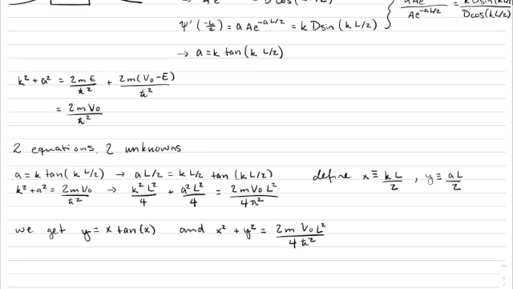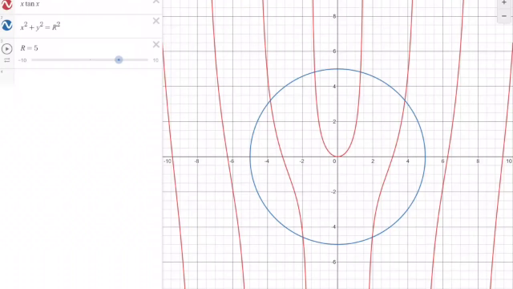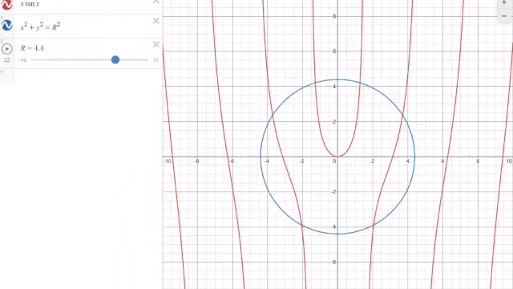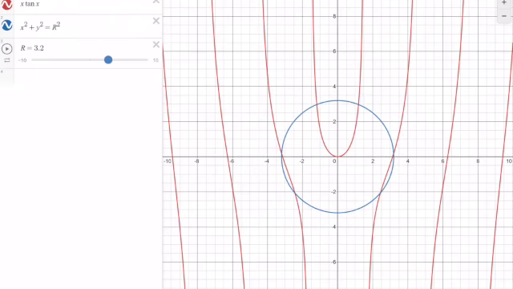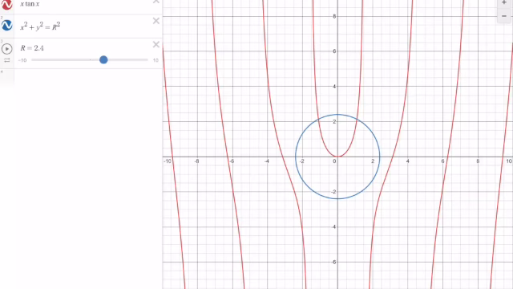The other thing that we can do is we can see that this 2m v naught L squared over 4h bar squared is a constant. All of those are constant terms. So we end up with this constant r naught that we can plug in. And then we're able to essentially just graph these two equations, one of which is a tangent and one of which is a circle. And we see that there's always going to be a solution to this system of equations because they will always overlap at some point.